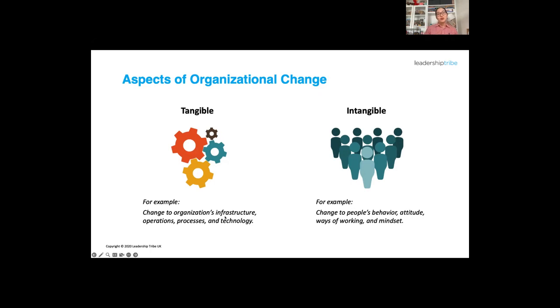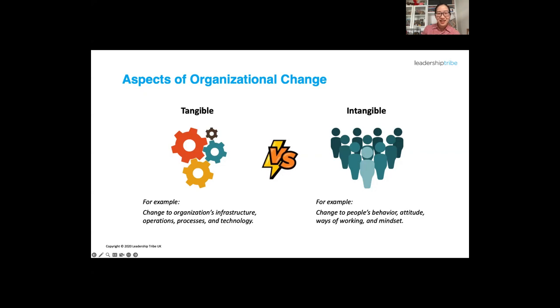Now let me ask you a question. Let's look at two aspects, tangible versus intangible. Which side of the change do you think is more difficult in organizational transformation? Let me repeat my question again: which aspect of the change do you think is more difficult in organizational transformation? I know a lot of people said intangible. What about other people? What are your thoughts? Or you're thinking, well, I think it's tangible, but I don't feel like saying it. It's okay, it's a safe environment. Whatever you feel, by all means.